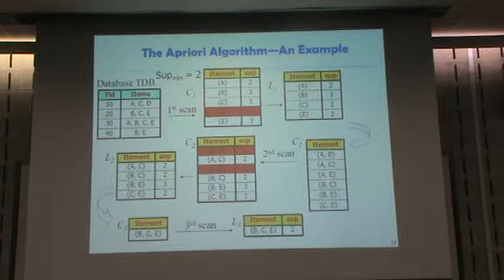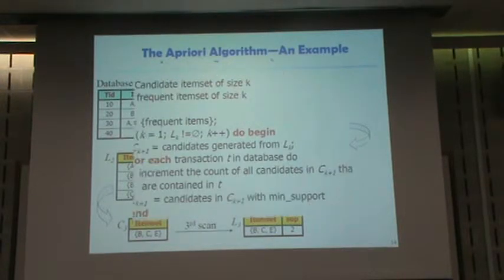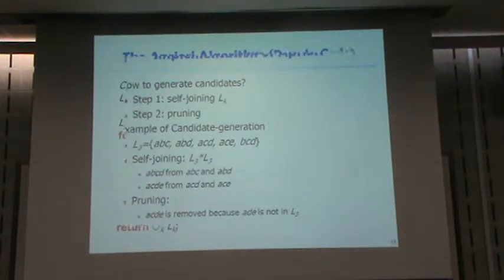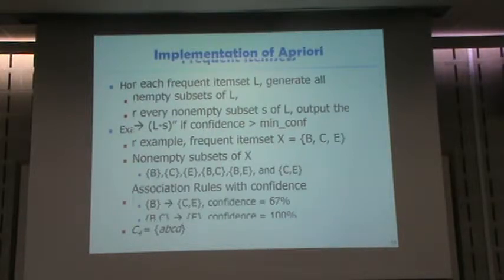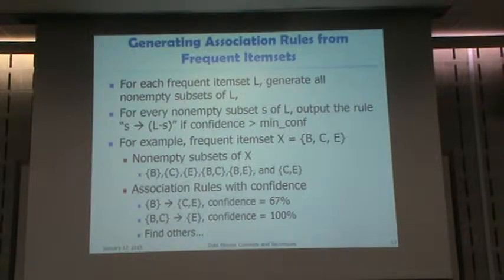Problem? What is the main problem? Number of scans. Yeah, the number of scans. It's a very expensive operation. We have to do at least 2 scans for every iteration. So that is a problem, and we try to address such a problem. There are a lot of variants.